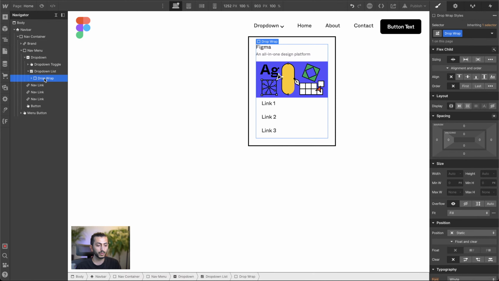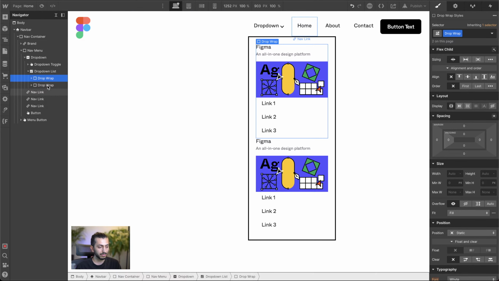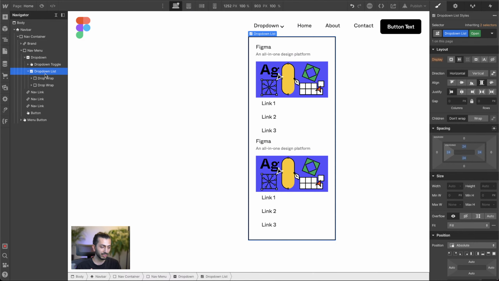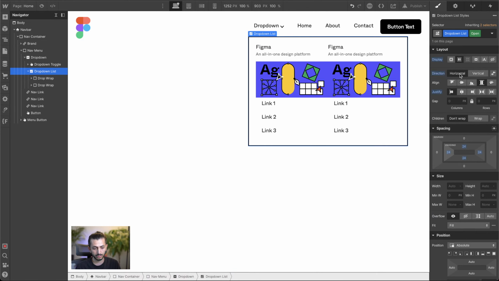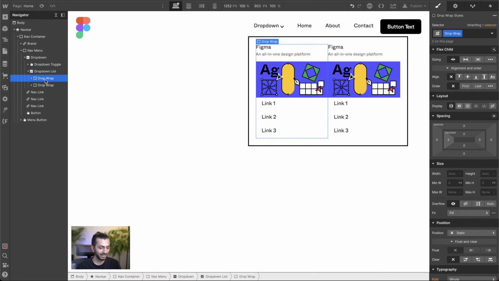So the drop wrap, as I mentioned, we will only duplicate once we are almost done with it. So we do that now, and you see they go after one another. The reason for that is we didn't specify this. We actually did, but the horizontal, it was bugging. So anyway, now it's fine. Flexbox, horizontal, let me remove that. You see, I removed the styles and it's still working. So I guess this was a small bug.